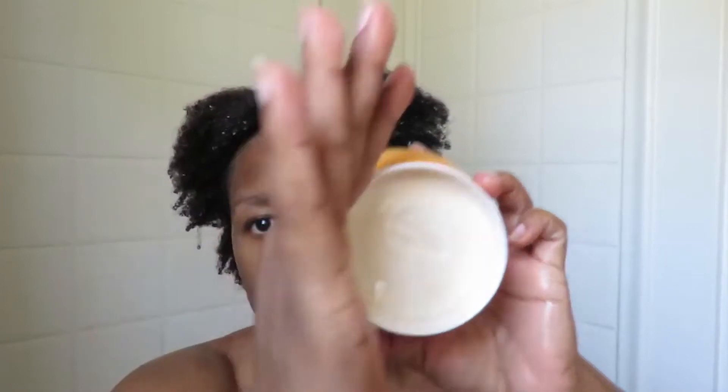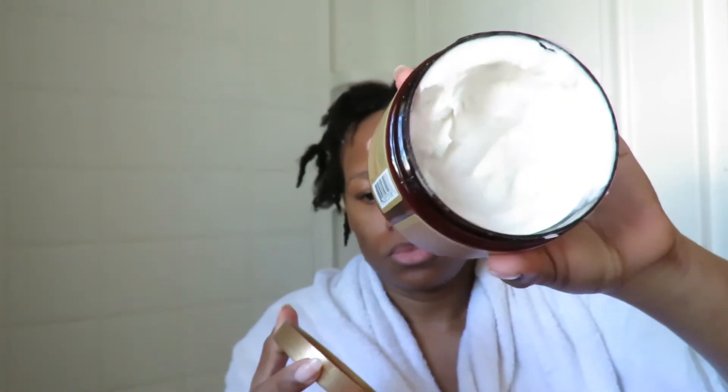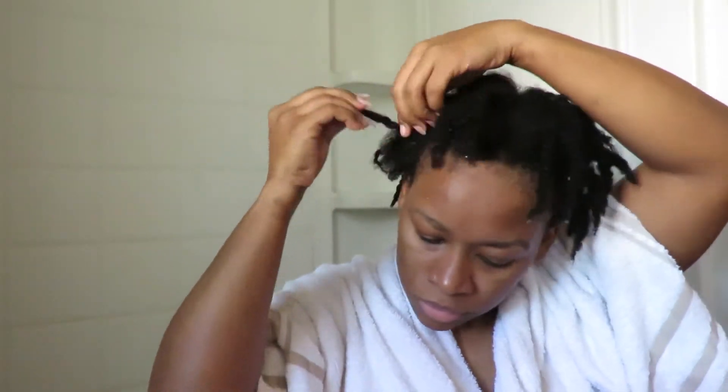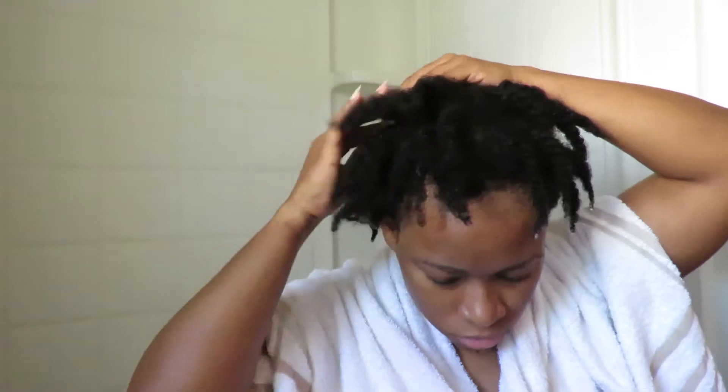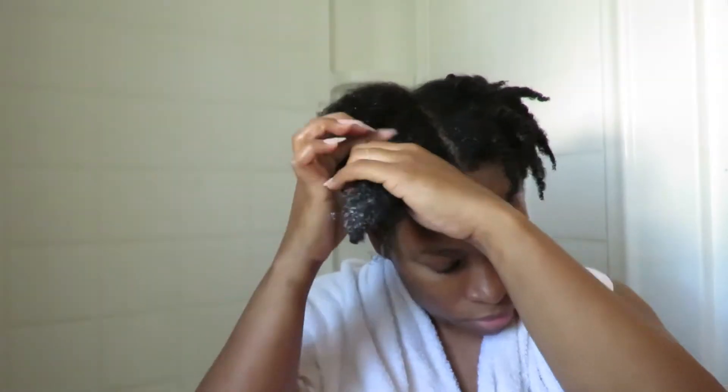I have the Whole Blends conditioner — this is a deep treatment — and you can also use another heavy deep treatment like the Manuka Honey Shea Moisture treatment. I like to use heavier treatments in the winter months going into the colder season because that's when my hair gets the driest. If I have smaller twists in I'll take those out to make sure my hair is properly conditioned. I put the conditioner only on my ends — I try my best not to put deep treatments on my roots so they stay as clean as possible.